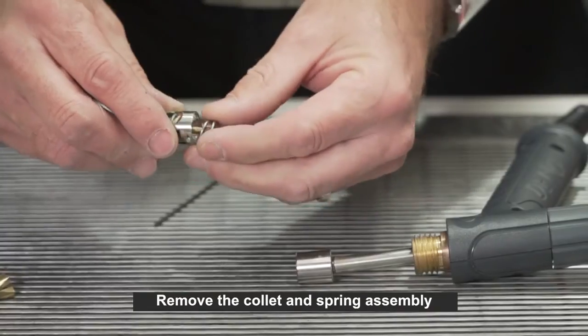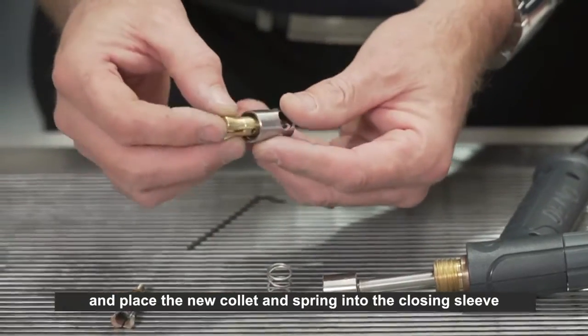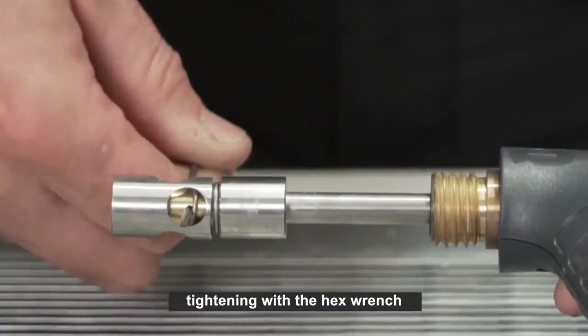Remove the collet and spring assembly and place the new collet and spring into the closing sleeve. Screw closing sleeve into the spindle, tightening with the hex wrench.